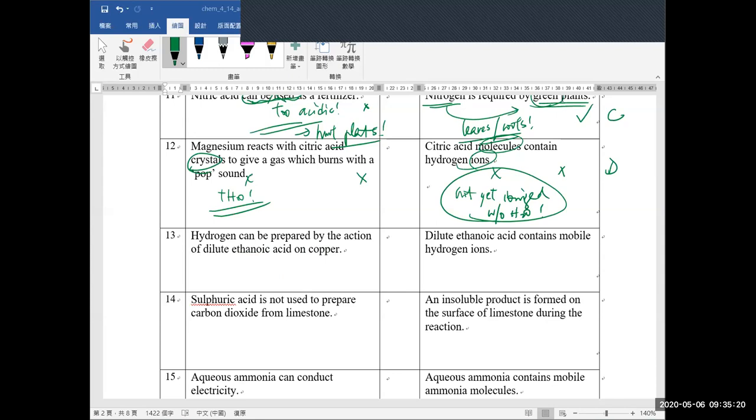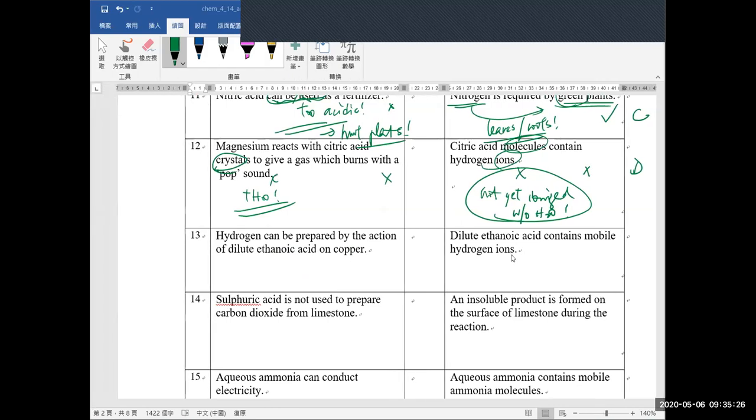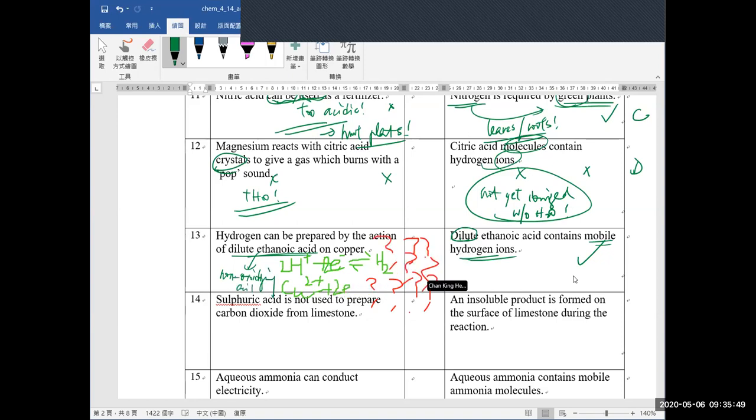Now, undoubtedly, for the second statement, you may know it is correct. Once you mention it's dilute already, water should be present, right? No need to worry anything about ionization, right? Even though it is incomplete ionization, there's still some ionization. So we have got hydrogen ions which are mobile. So this is correct. But for this part, dilute, if anyone says it is a non-oxidizing acid, they would never react with copper. Copper is placed too low in the reactivity series, okay? So it's not a cross-reaction. C, you understand?